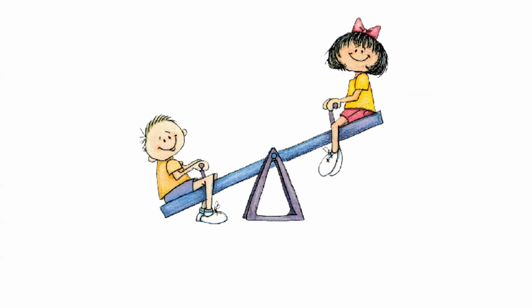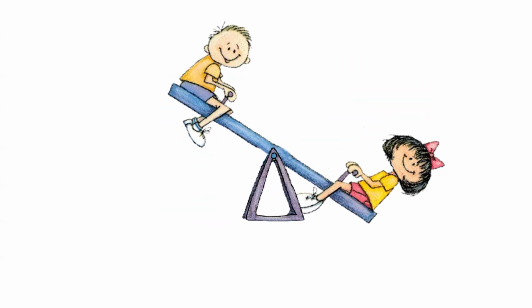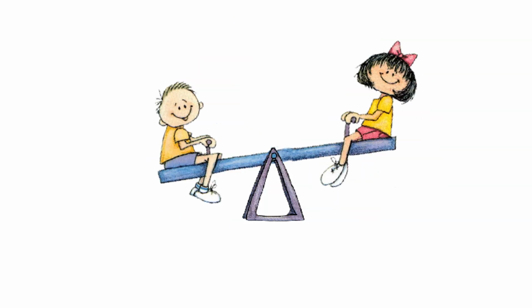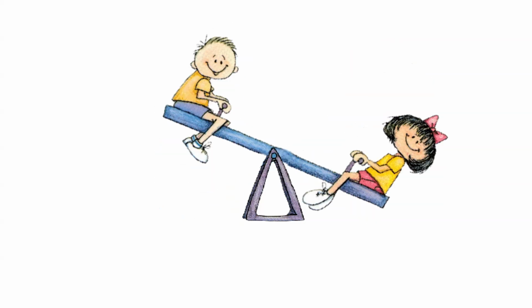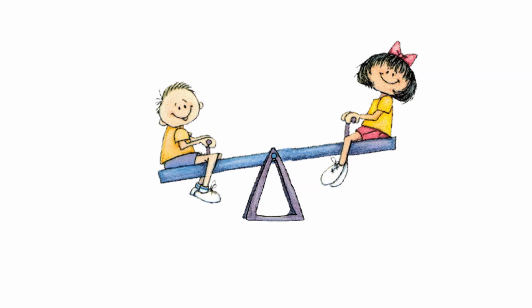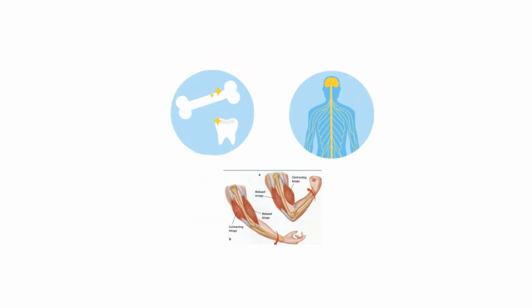Have you ever played on a seesaw? One side goes up and when the other comes down, isn't it? So, guess what? The same thing happens with calcium and phosphorus in your body. Today, we will break it down in a way you will never forget. Let's go. Now, your body needs both calcium and phosphorus for strong bones, nerve function, and muscle contraction.